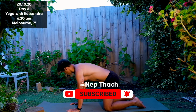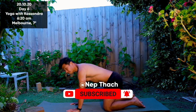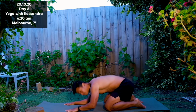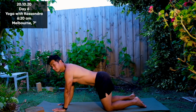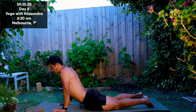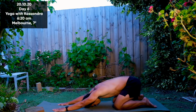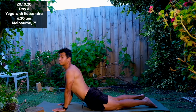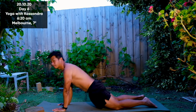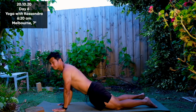And come all the way back to center after you finish that circle. We're going to go pressing back into a child's pose. And then as you inhale, you're going to come all the way forward into a little variation of cobra, opening up through your chest. So exhale, press it back, child's pose. Inhale, ripple forward like a wave into that cobra. I love every cell of my body. Last one here. And all the way forward.